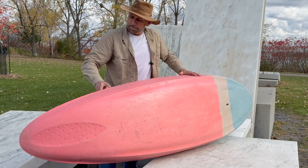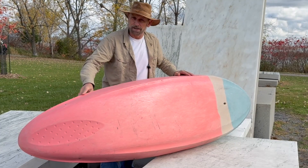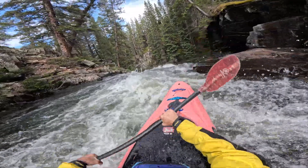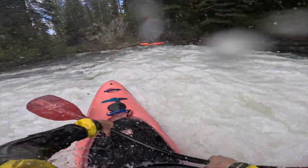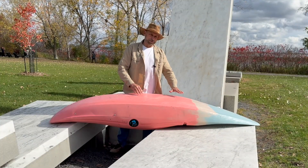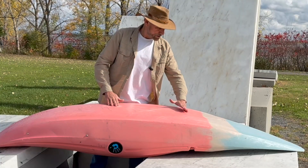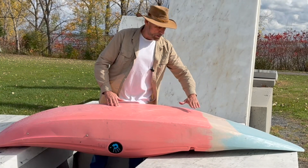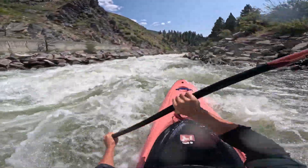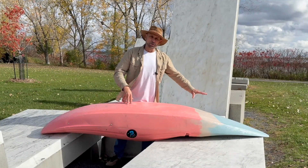In the nose of the boat, there's a ridge running through the front — something you've seen on some other brands. I started working on this with my slalom boats back in the late 80s and early 90s when I was training for the Olympics. I had a wing like that on a slalom boat I developed, which I actually raced at the Barcelona Olympics. The rocker break on this boat is very defined: a constant curve all the way through to the seat, then a sharp turn and almost a straight line to the back. This allows the boat to drop very easily onto its back, shortening the waterline and whipping around very quickly.